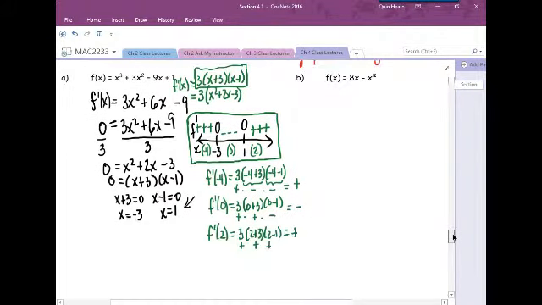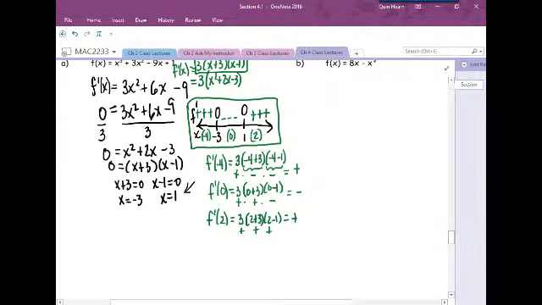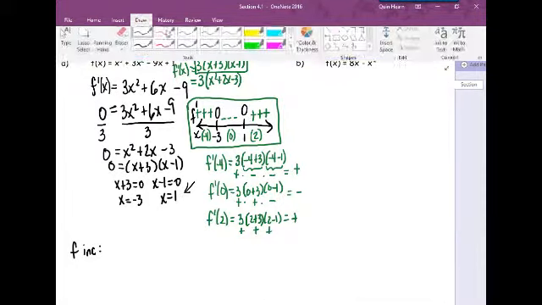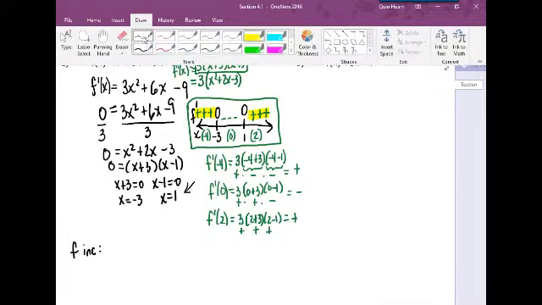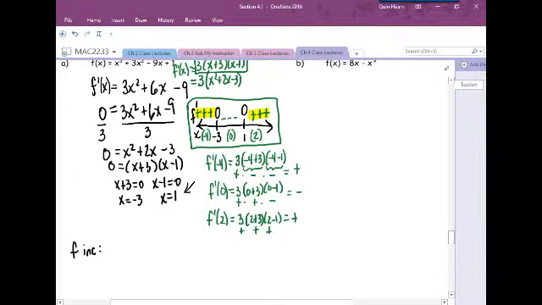So we were supposed to determine, first of all, the intervals on which f is increasing or decreasing. And I said, well, that's really where the derivative is positive or negative. So what you do is you say, okay, I want f increasing. What intervals does that happen on? Well, that's where we see positives on the first derivative sign chart. So that's going to happen here and here. So what intervals would that be?